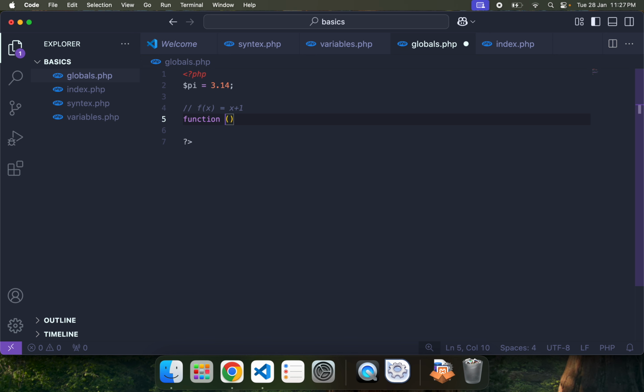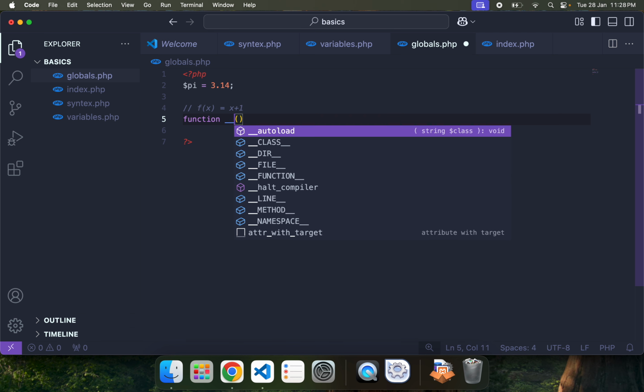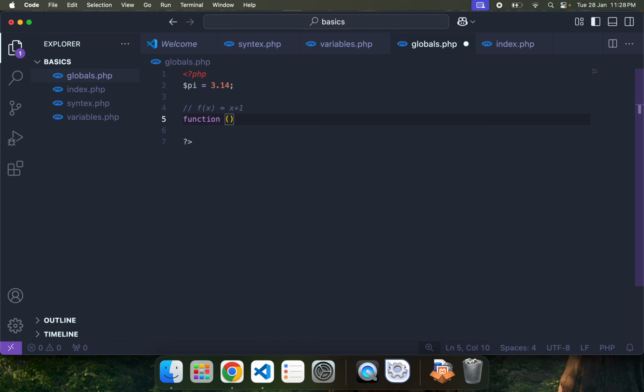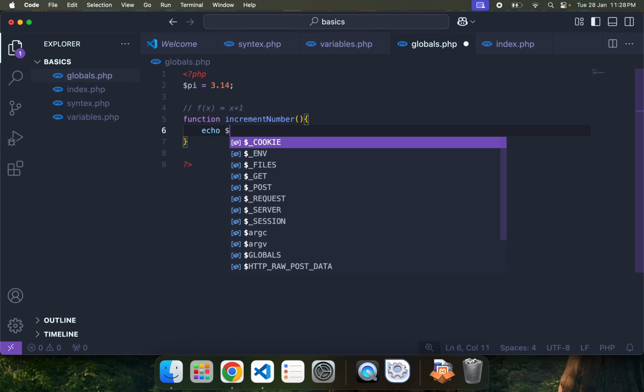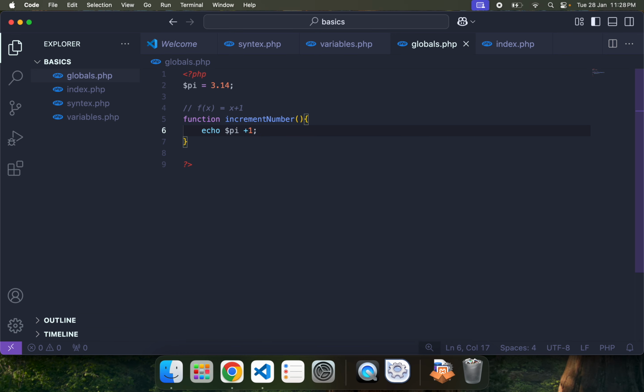Now, the name of the function. In the name you can try something with underscore and other things, but underscore is not preferred by the programming standard, and maybe not by PHP. So let's start: incrementNumber, this is the basic standard. You start the function name with lowercase, and each newer word starts with uppercase. And now here I will do pi plus 1.